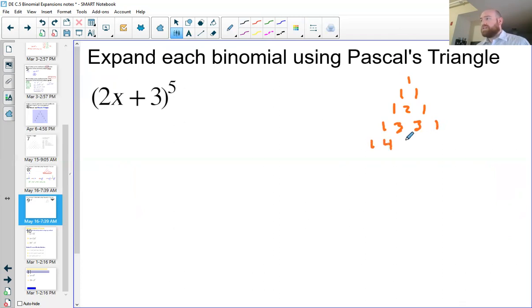After you practice this enough, it becomes really automatic. And then I'm going to switch back to red, since 1, 5, 10, 10, 5, 1 is the row that we want. So once more, I'm going to space out as much as I can. 1, 5, 10, 10, 5, 1. And I'm going to put a plus sign at the start of each of them. And in a sense, these become my placeholders.